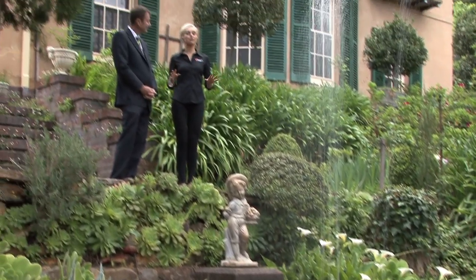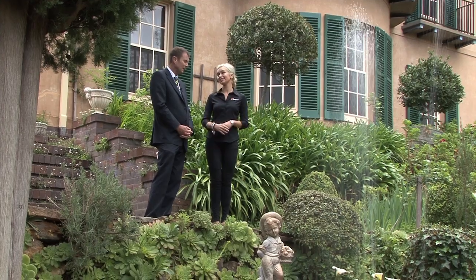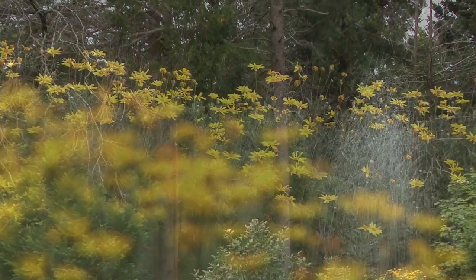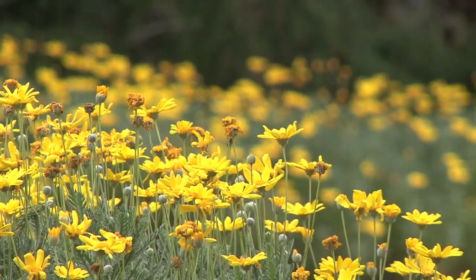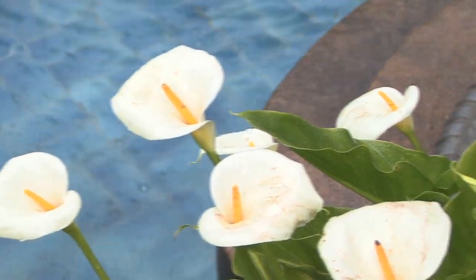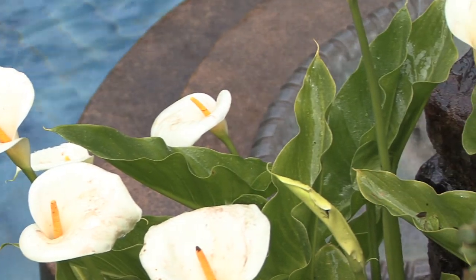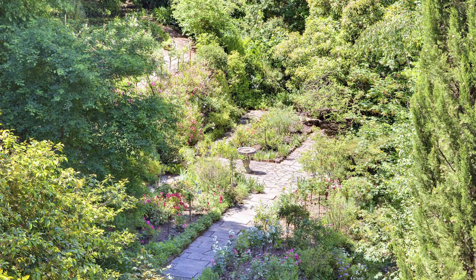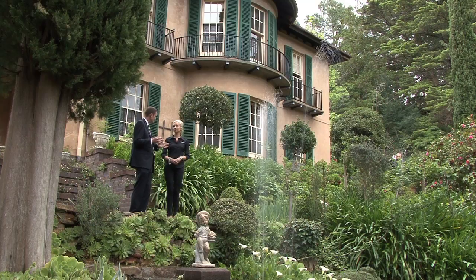Well, this has to be one of the most spectacular gardens I've ever seen within a property. Elise, it is just a joy to wander around. The fountain down below us is fed by the bore, but as you cast your eye across here, there's just beautiful colours. There's camellias, azaleas, lilies, the silver birches and pines and oak trees. There's chestnut trees and the beautiful terrace gardens across in front of us. It is just spectacular. Having seen some photos of the property in autumn, the colours are just unbelievable, and now as the flowers are coming out, it's equally as impressive in spring.